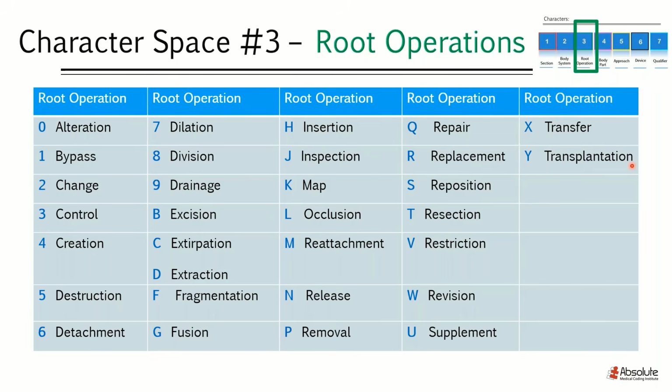And at a glance, coder, you might say, oh wow, a lot of these have the same meaning. You might look at excision, you might look at a resection, or removal, and say, these all have the same meaning. But you know what, coders? In PCS coding, they do not. So that is the key to learning root operations, learning their meanings and their objectives.